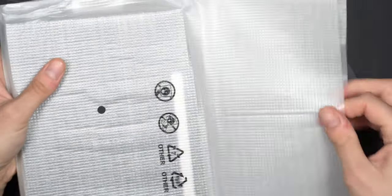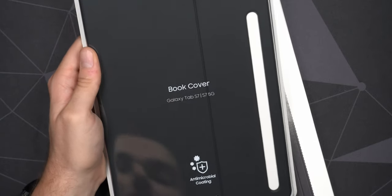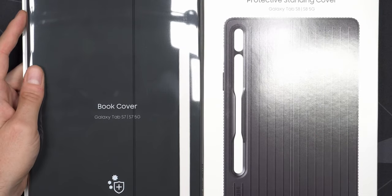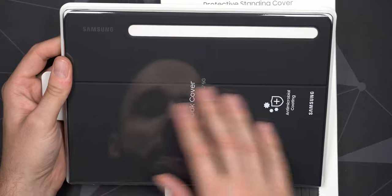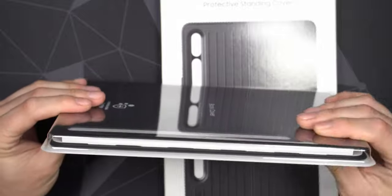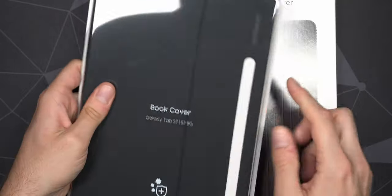The other case — I can't remember the name — actually came out for the S7 and S7 5G, so you can use it on the S8 as well. Both these covers cost pretty much exactly the same here in my country, about 50% of MSRP, so very inexpensively — especially compared to what Apple is charging for their cases. This one has protection on the front and back, it's a very slim case held on by magnets on the back, and there's also a little room for the S Pen inside.